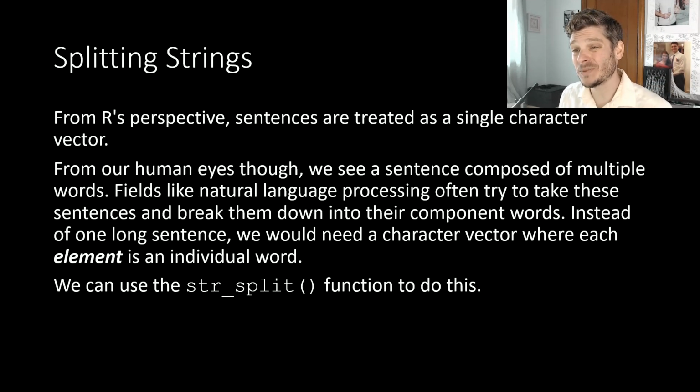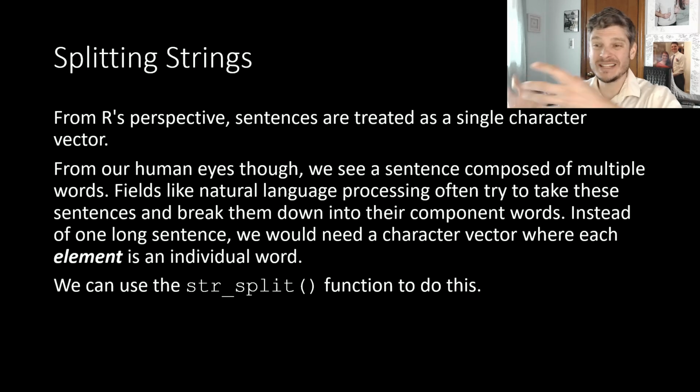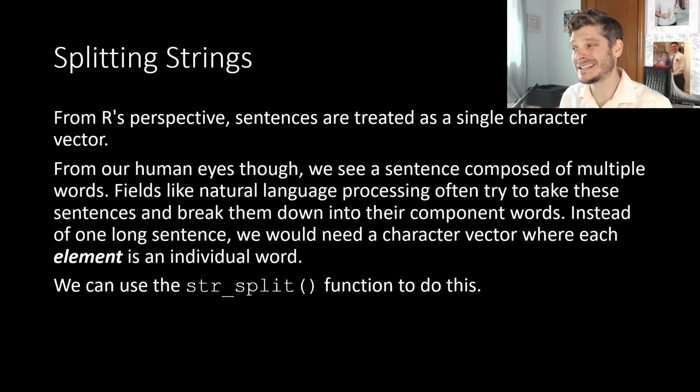Another really important one, and this is one that we're going to use quite a bit, is that we want to split our strings up. Because from R's perspective, every sentence is just a single character vector, and it doesn't read it in natural language like we would. We see sentences composed of multiple words, each separated with a space. And if we try to do something like natural language processing, or text analysis, we need to actually break these sentences down for R first, because it's not going to interpret individual words by default. It just sees everything as a string of characters that all have, like, hexadecimal representations, and it doesn't know the difference. So the nice part is we can break up our sentences using the string split function, or str_split.